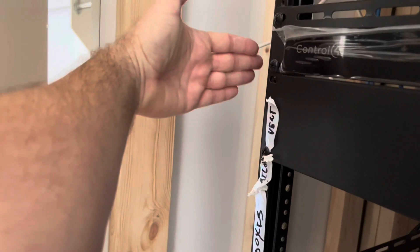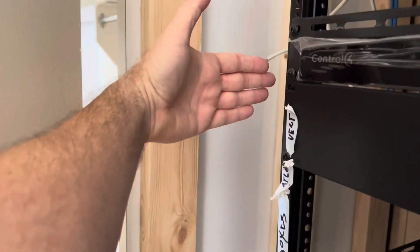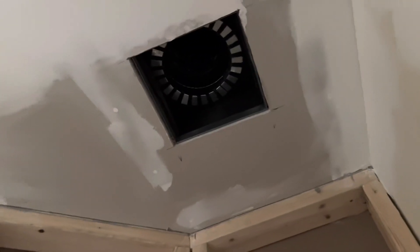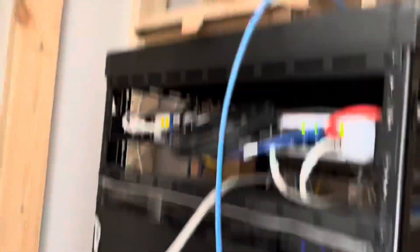We think we can actually bring this wall closer to the rack over here — it's only about a foot or so. Once that's done, we can finish all this out. It's nice — it's got its own air supply in here as well, which is good. It's got plenty of ventilation for any kind of heat that's going to get produced, and these things don't really run terribly hot.